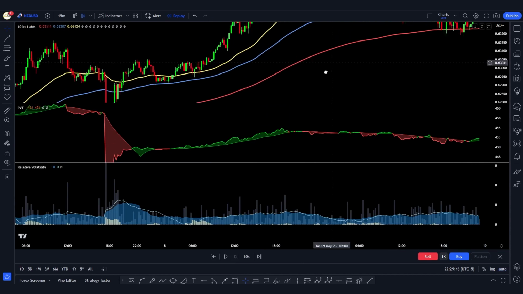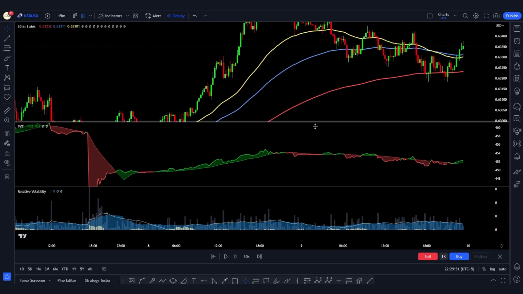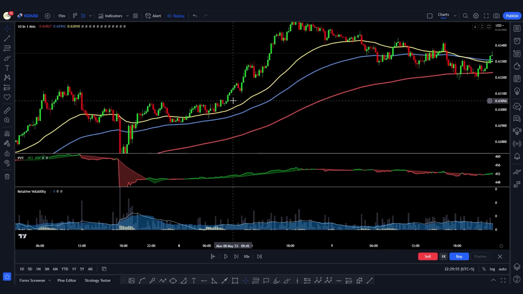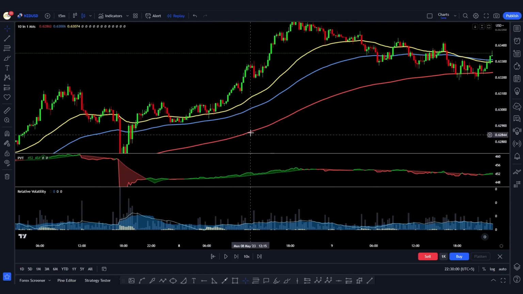Let's talk about what the moving average is doing. So we'll be using the moving average lines to detect the momentum of the market. For example, whenever the price action is happening above all these three lines, and these three lines are arranged in such a way that the longest period EMA is at the bottom and the shortest period EMA is at the top, then that would mean that the market is in bullish trend.